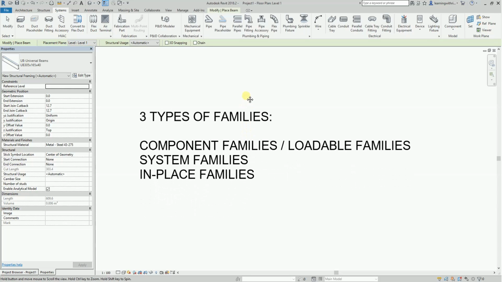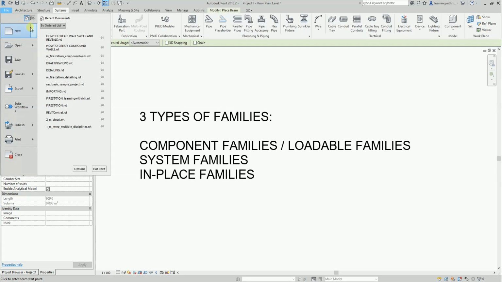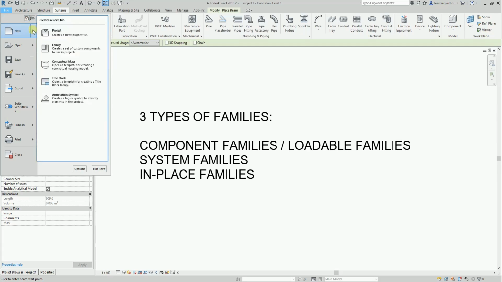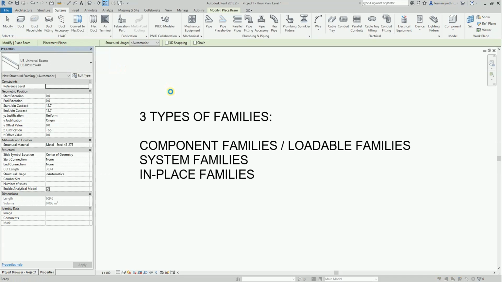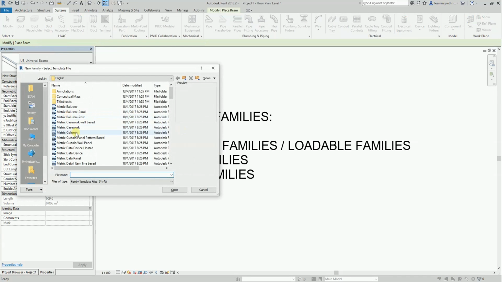Every time you create a family using this procedure, that is actually a loadable family. You select New and Family, and then you select the family template, for example furniture, generic model, or lighting fixture.